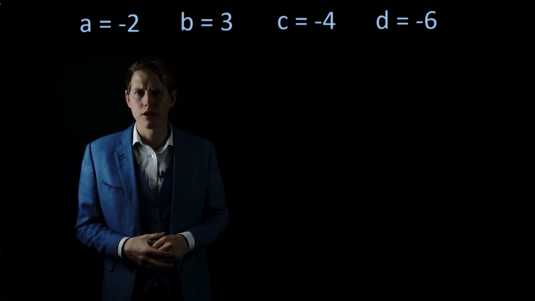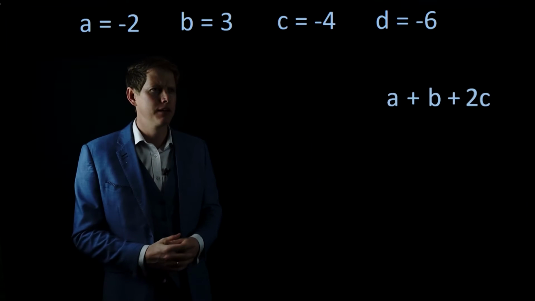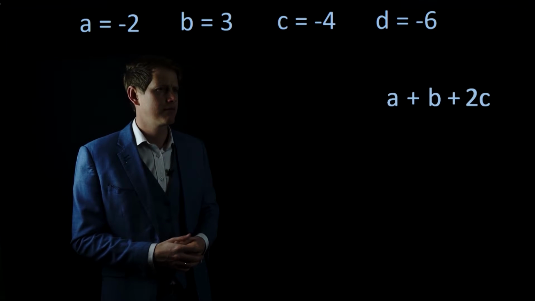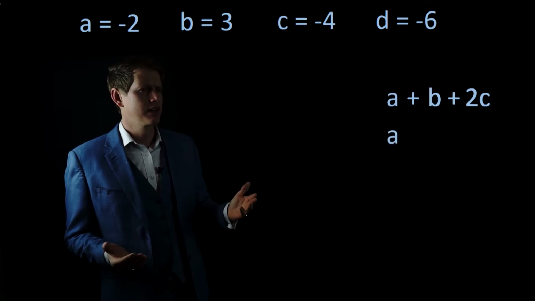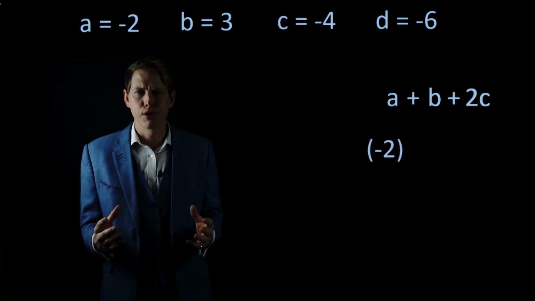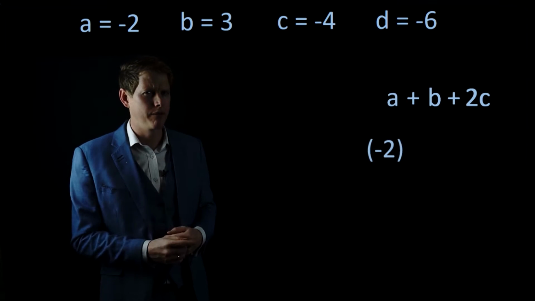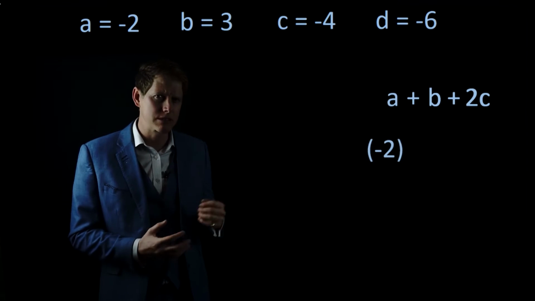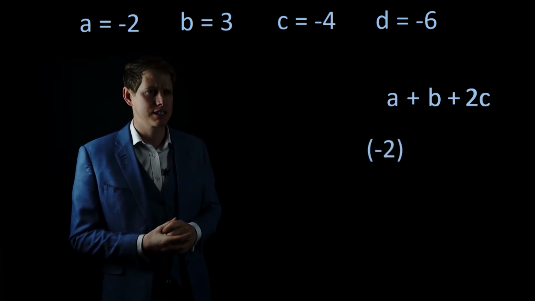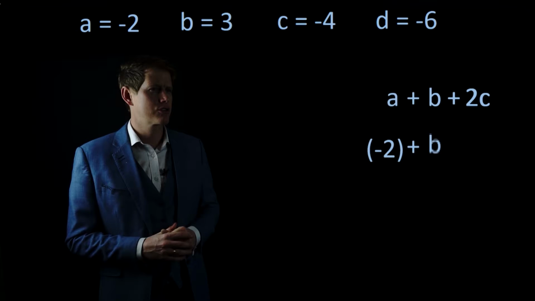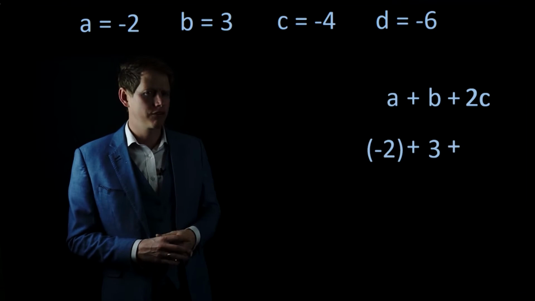Right, so what do we do if we're asked to do A plus B plus 2C? Okay, well, again, we're going to substitute the values that we're given in. So A is minus 2. Notice I put the brackets around it this time. We'll see why in a minute. That one wasn't so important, but in the next one, when we substitute a negative value in, having the brackets just makes it a bit easier for us to see. B we substitute for 3, C we substitute for minus 4.